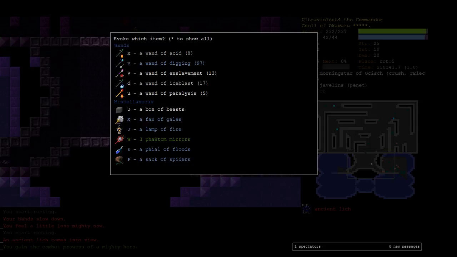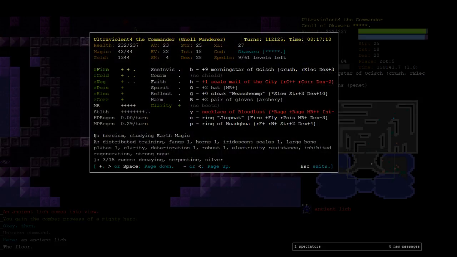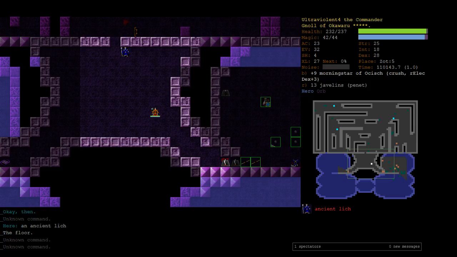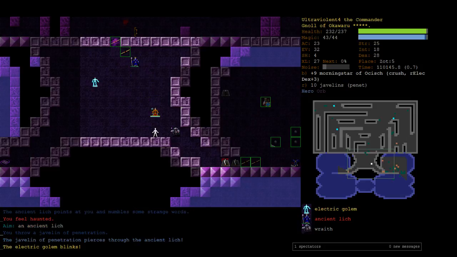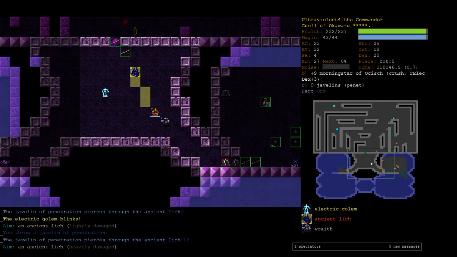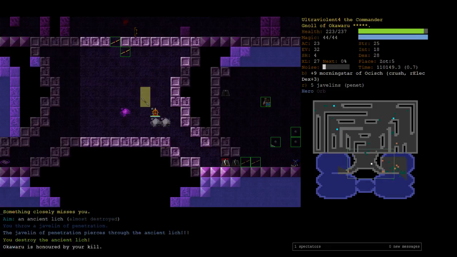Ancient Lich. What can we do to him? A lot of things, really. It's quite far away. I'm gonna XV him. Yeah, we have enough MR. Actually, we have max MR, so we're not afraid of his hexes. We're more afraid of him potentially summoning demons. But if he does that, we can still throw penetration through his demons onto him. And he seems to be the haunt variety.